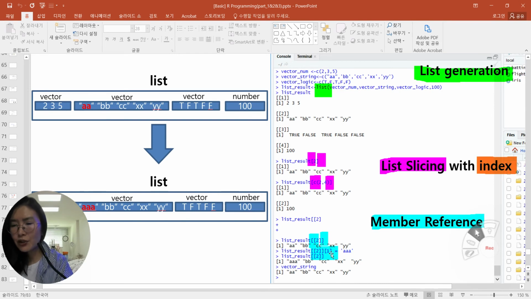But if you change from AA to AAA with the new element, you can assign the new element value, right? So after that, we can get the new element here, right? So you can test the list results with these indexes, and you can also replace a new member value with this one. So we can do it together right now, all right?